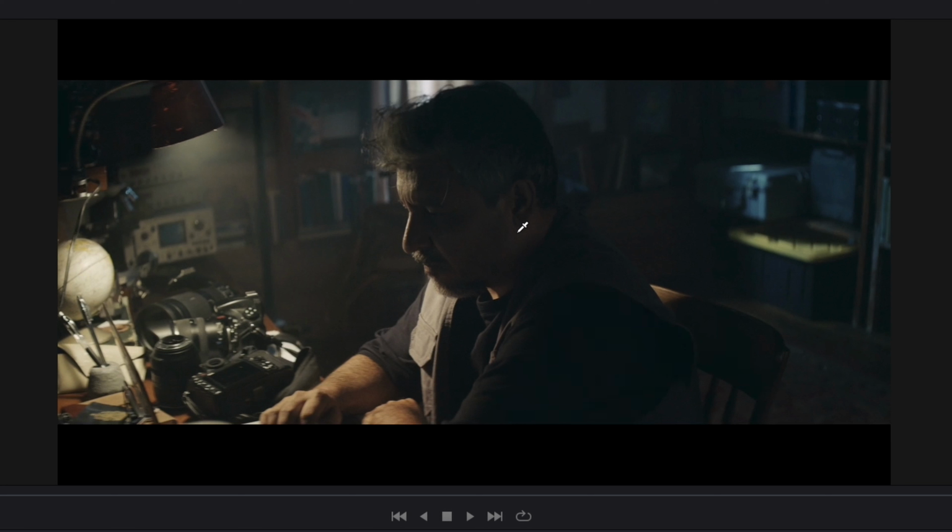And then on the dark side of our subject, it looks like there's a little bit of fill or bounce, something just to make sure it doesn't go to complete black on that side. So our key light is supposedly this lamp right here, but I wouldn't be surprised if there was another light above it, adding just a little bit more of a kick down to hit this side of the face and just make it look better and more wrapped around. So that's just a quick look that I like to do before I jump into recreating or shooting any shot. It's just nice to look at your inspiration and kind of analyze how they might have done it so you can apply those techniques yourself.